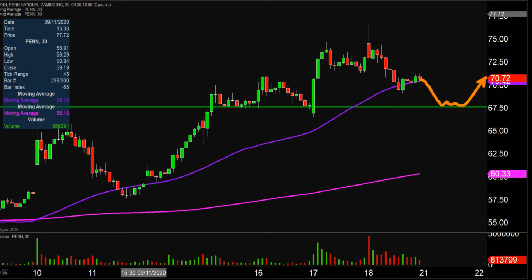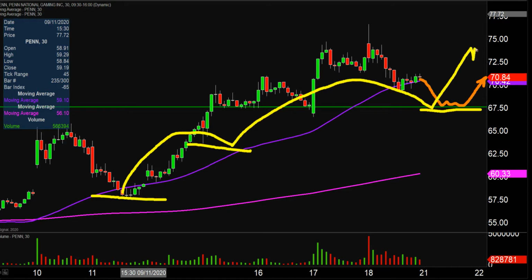Now, emphasis here on big picture. From the big picture perspective, what would you have? Well, you'd have a set of lows there. You'd have lows there. You'd have those lows down there. If you envision each one of those as stair-steps, what do you have? Well, from the big picture, you'd still very clearly have stair-steps making progress in the upwards direction.